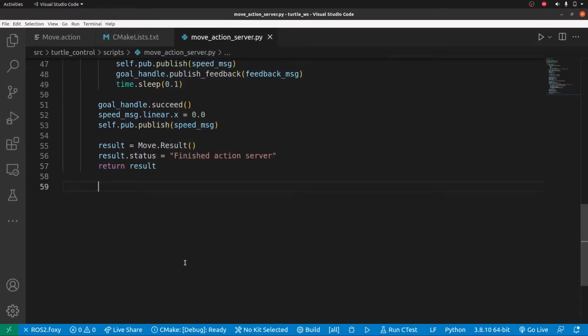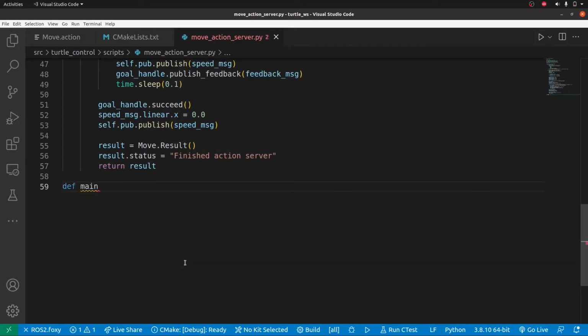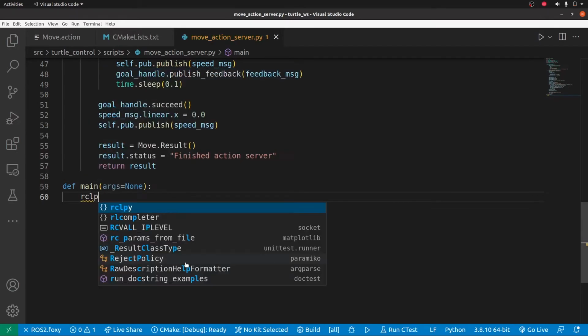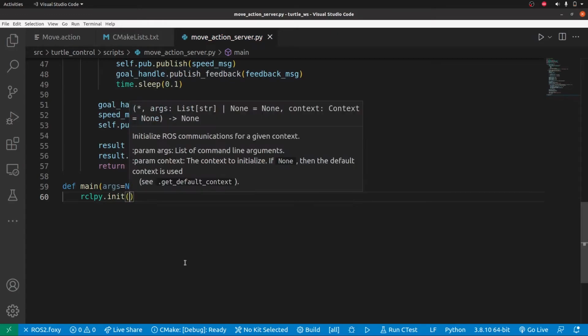The next thing is to go and create the main function. So def main, and we put in args, which is None. Next is rclpy.init(args=args). Remember, without initializing, it's not going to work.